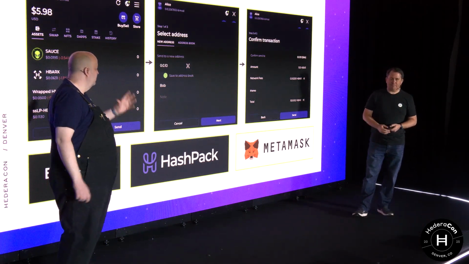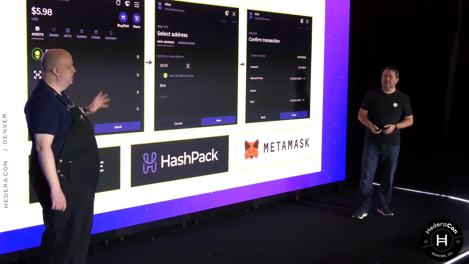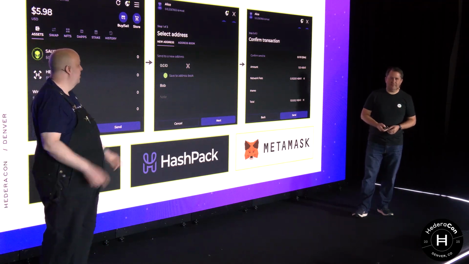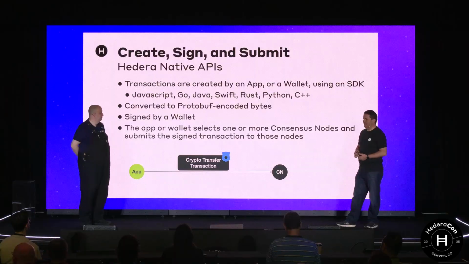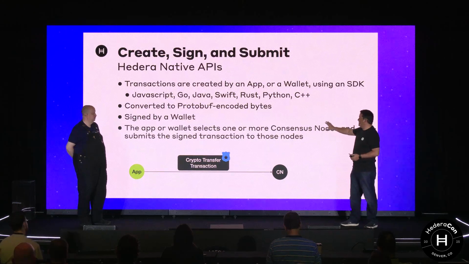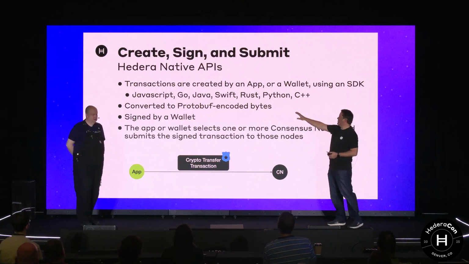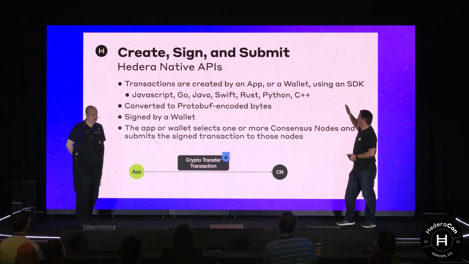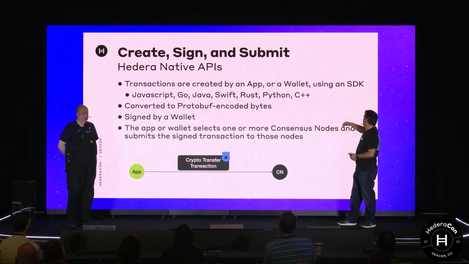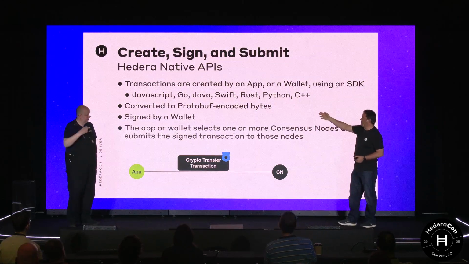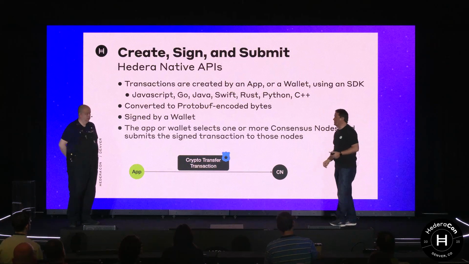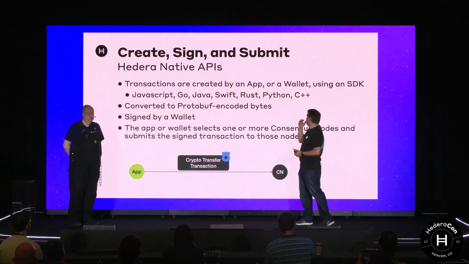And depending on whether it's an Ethereum-compatible wallet or a native one, will be which one of those 2 paths it takes. Exactly. So if we're using the Hedera native APIs with a Hedera native wallet, you create your transaction using your app or using one of the wallets themselves or any of our SDKs. And I have a list of the different languages that we have SDKs for.